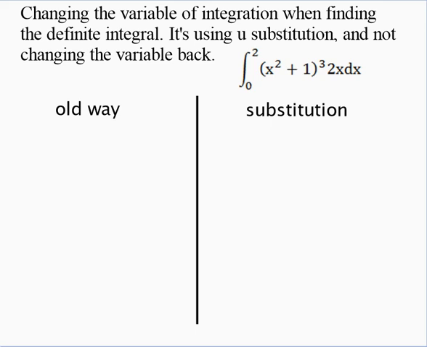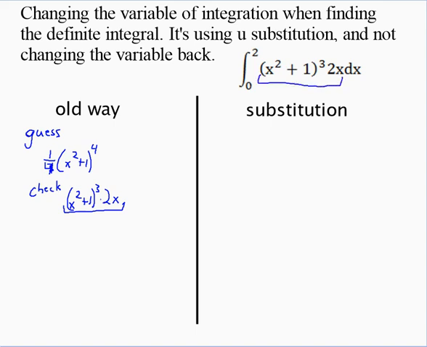So I'm looking at this, well, I think it's a cubed function, so I'm going to take my guess and say, well, I think that will probably be something like 1/3 x squared plus 1. I'm sorry, not 1/3, 1/4 to the 4th power. I need to check that to make sure it's correct before I go ahead with my definite integral. So that would bring this 4 out front, x squared plus 1 cubed times the derivative of what's inside, and that does give me what we wanted here. So this is the correct integral. So I'm going to have 1/4.